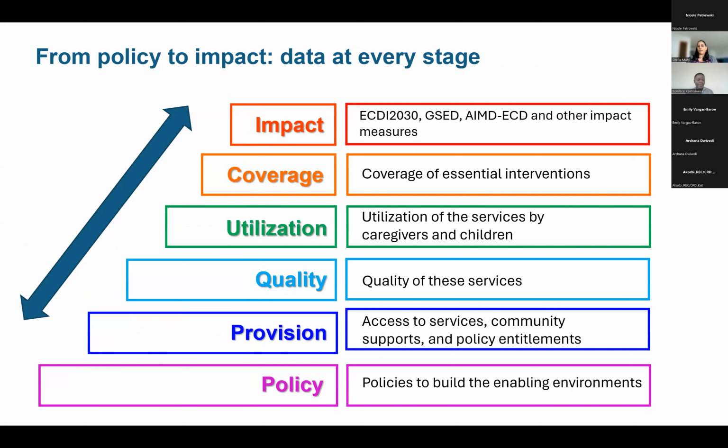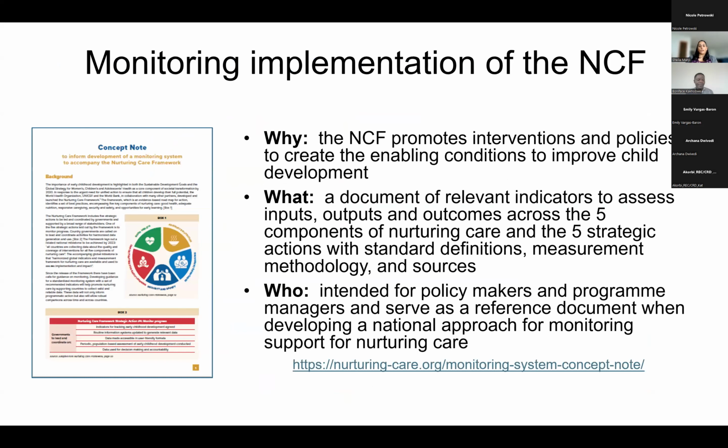We also need to be thinking about continuous data collection, continuous monitoring, continuous utilization, and thinking through at all these levels, from policy, provision, quality, utilization, and coverage. And so a set of indicators are still under development. They're still thinking around what needs to go into these. But as you'll see, there are some countries that have already started to think about this and pull this together into an M&E framework.